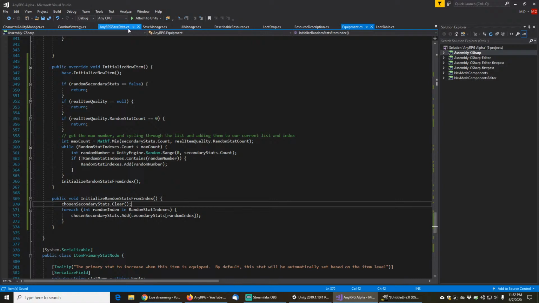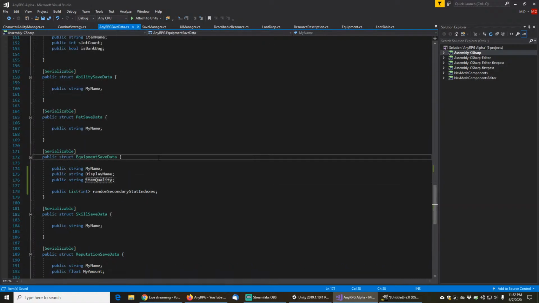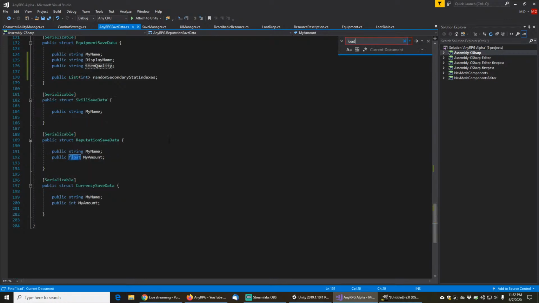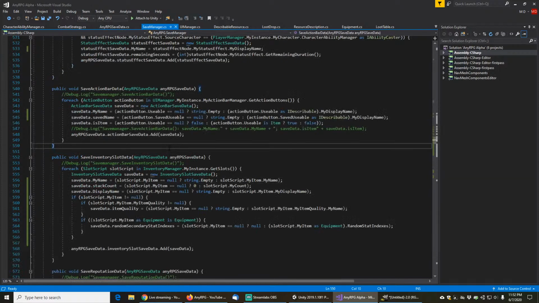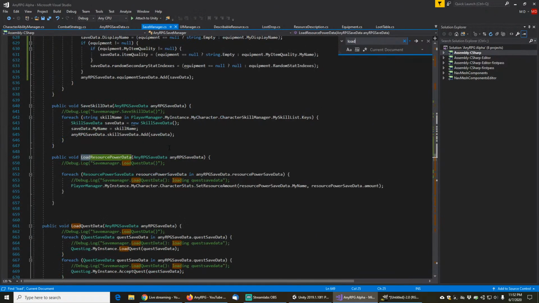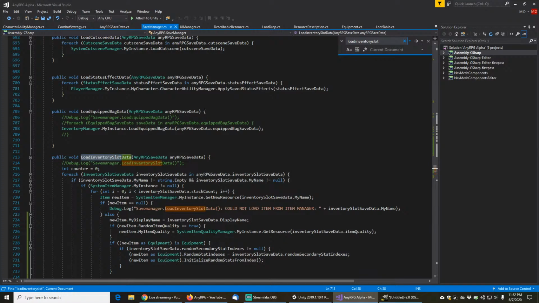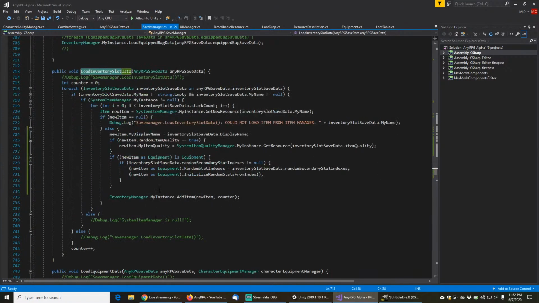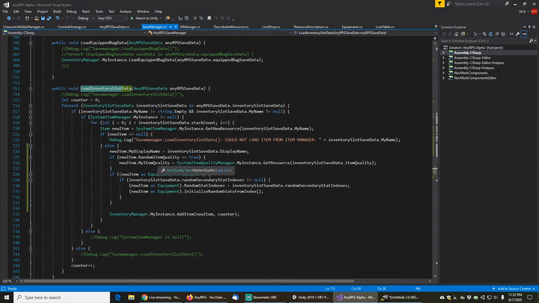I'm not sure, but we may actually have another problem in the save data where items are loading the stats from the item before them. Actually, I think that's fine. Okay, you know what? Let's just try that out.